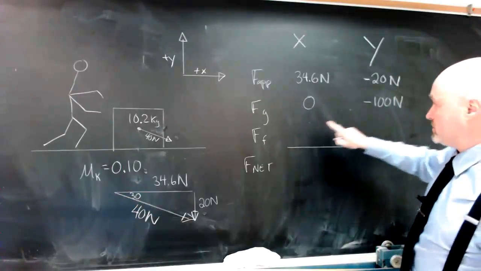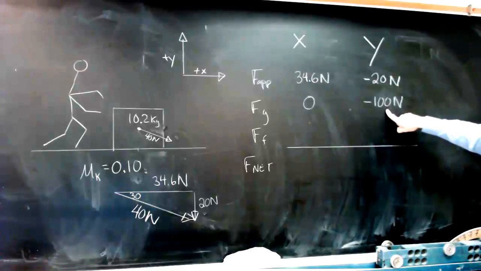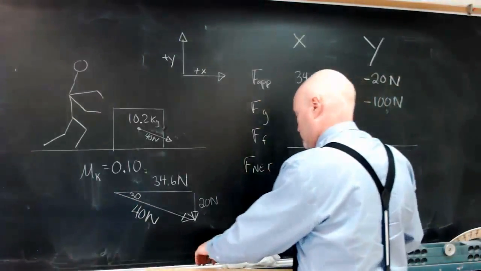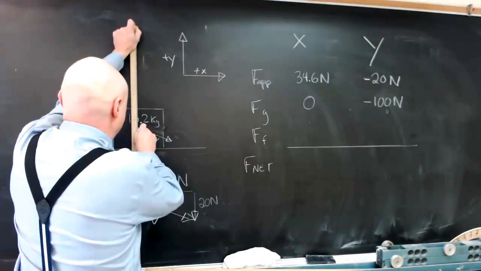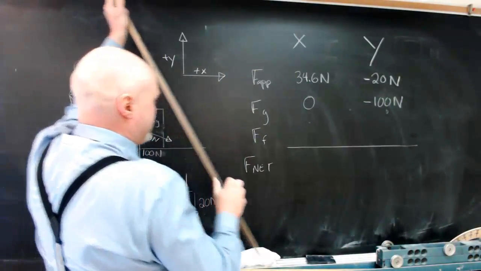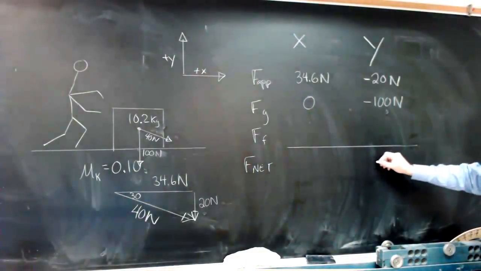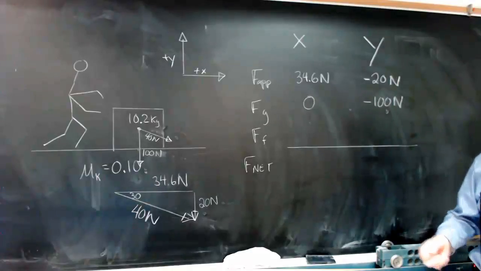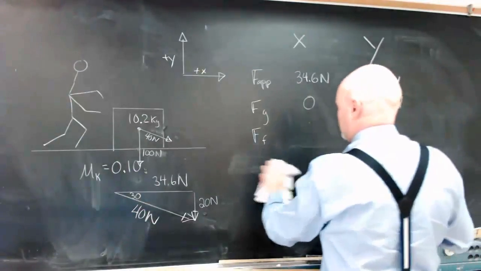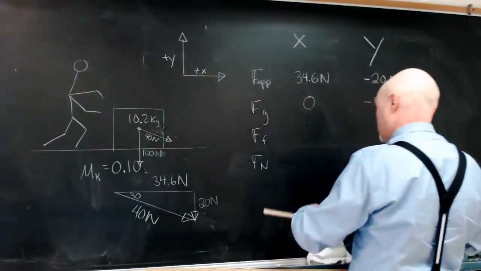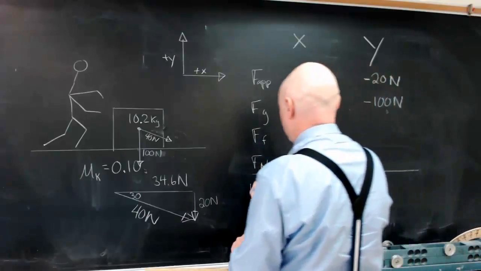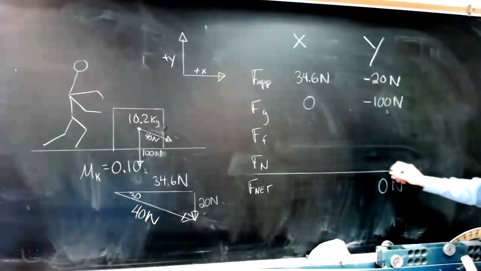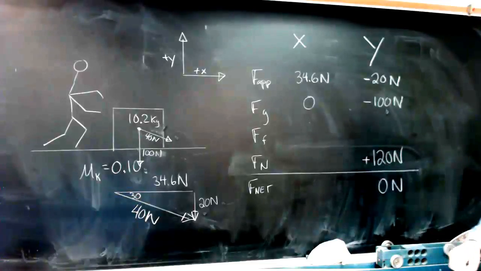So for the force of friction, in the y direction we wind up with the normal force. And so 20 newtons here is going to add to 100 newtons of force downward. And so altogether, I have to put in the normal force, don't I? That's okay. We'll do this now. So the normal force has to be positive 120 newtons.